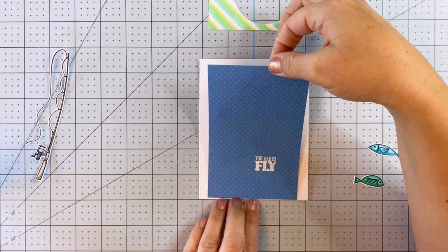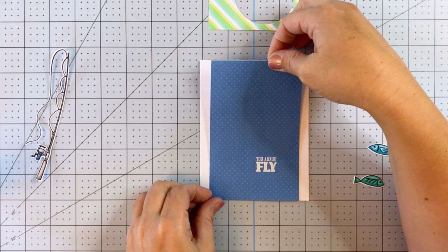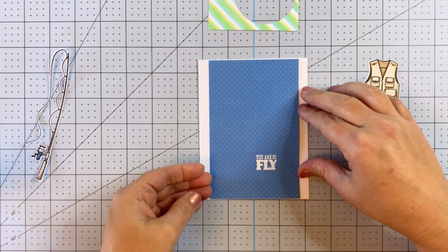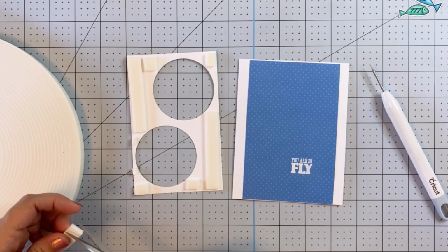Now I am gluing the piece of pattern paper to the center of my A2 card base, and this is just a side folding card. It is one of the card bases that is pre-cut and scored by PHOTOPLAY Say It With Stamps, which is awesome. It makes it so much easier.